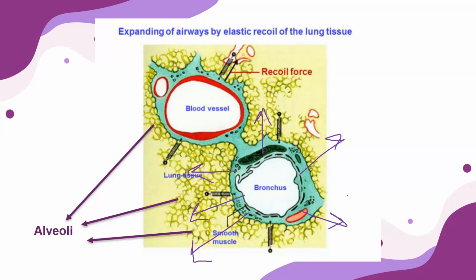Now, what you have to consider here is that the higher the lung volume the person is inhaling, okay, the more the alveoli have to close in on themselves, okay, or basically have to undergo recoil to push this air out, okay, and the more the wall of the bronchi is going to be stretched, which means a greater degree of bronchodilation is going to occur. So the lesser the resistance. The more bronchodilation, the lesser the resistance.